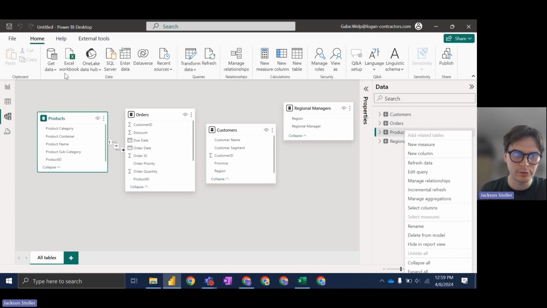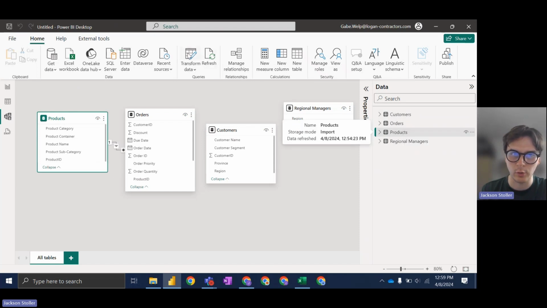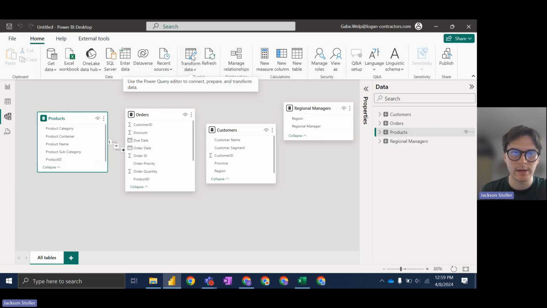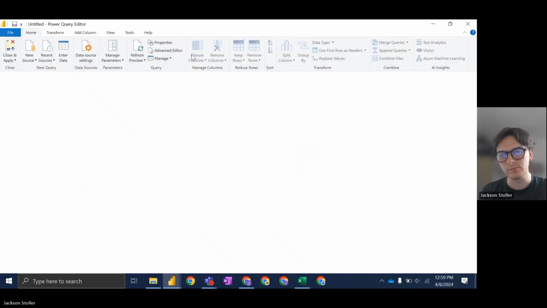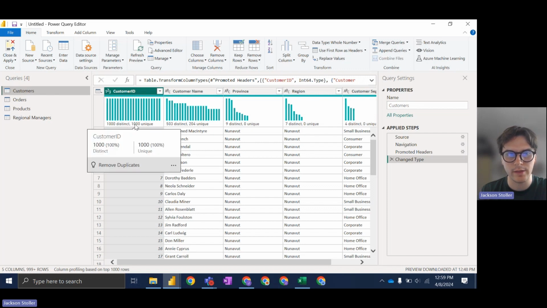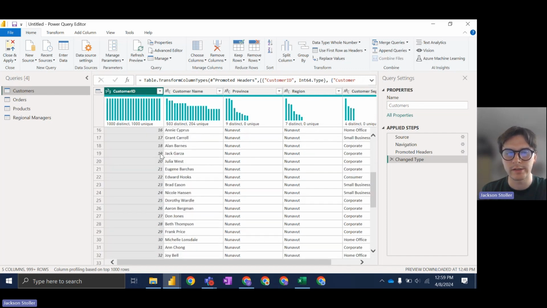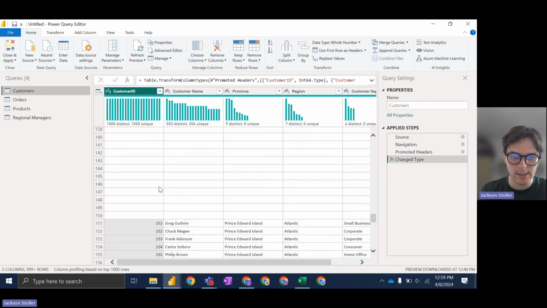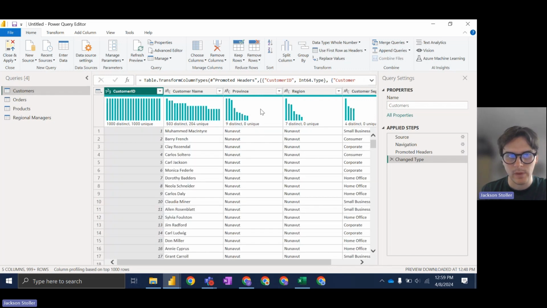You can do that by either hitting transform data here, or again, just by right clicking on one of these tables in the right-hand pane. But I'm going to go ahead and hit transform data. And remember, we're going to be looking at the customers table. Although you see right here there are 1,000 distinct and 1,000 unique customer IDs, as we scroll we're basically just going to be seeing one on top of the other.